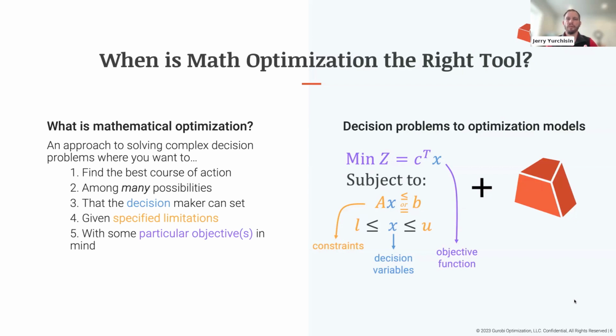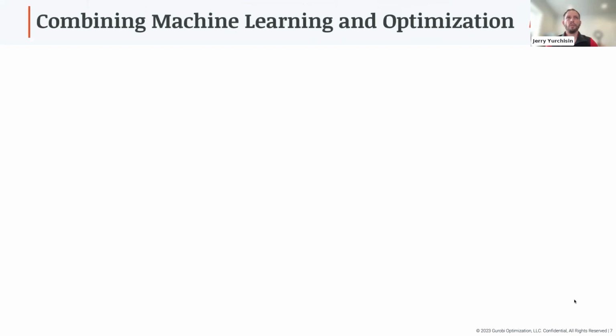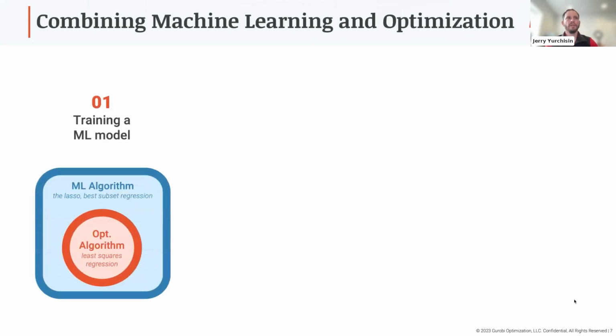So you have that algebraic representation, and then you add in the Gurobi solver to help find that optimal solution for you. There are essentially 3 ways that you can combine machine learning and optimization. The first is a little sneaky maybe, but if you think about what machine learning algorithms actually are, they are optimization problems in a sense. They are minimizing some loss function or some cost function, something along those lines. You're trying to get the best fit. So optimization is actually under the hood of many of these machine learning algorithms. It's an interesting relationship that we have there.